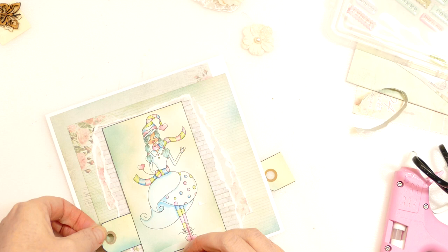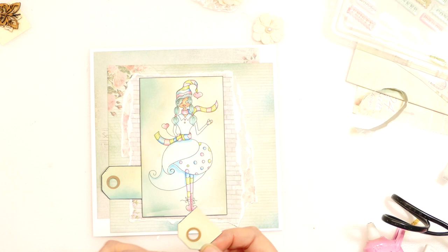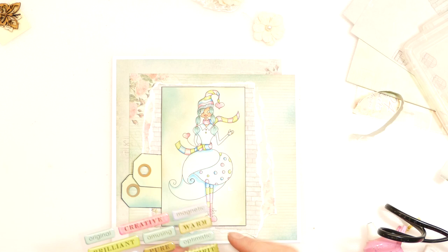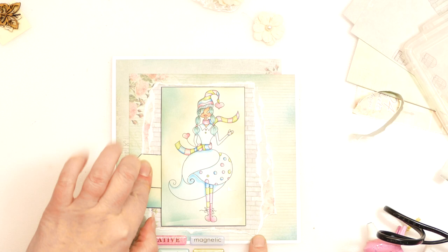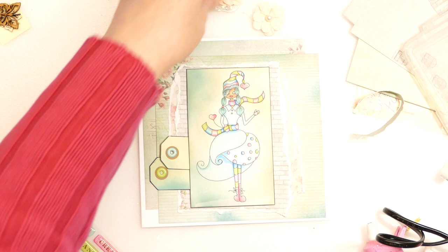Right, so I'm just going to tuck these down the side like so. I'm just using a little bit of hot glue to build up my embellishments. Okay, and then the last thing I was creating, I think for the No Spend November, I came across these stickers that I'd had forever ago. So they've got these little rings. So I'm thinking that would make quite a nice little addition to bling that up a little bit. And then I'll probably use one of the sentiments as well. So that'll tie those elements together.